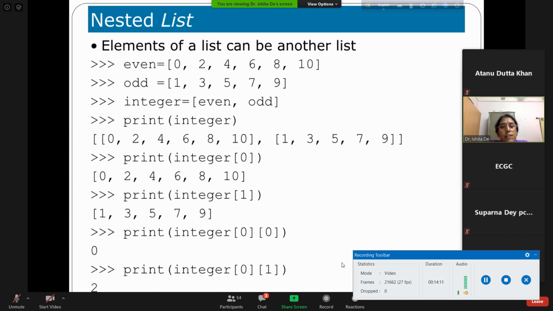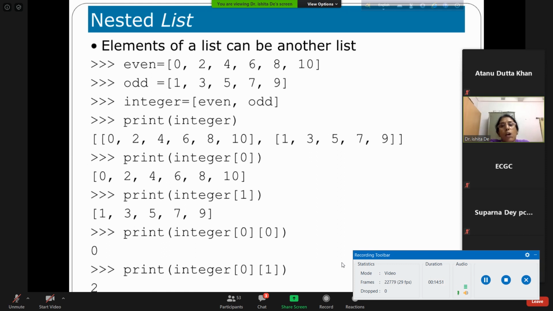This print integer 00 will print 0. Why? Because integer 0 is the first list, that is of even numbers, and the 0th item of that list is 0. So using this double suffix 00 will give us 0, and using this double suffix 01 will give us 2. In this way, the whole lot of single elements can be printed. So what will be that? 00, 01, 02, 03, 04, 05.